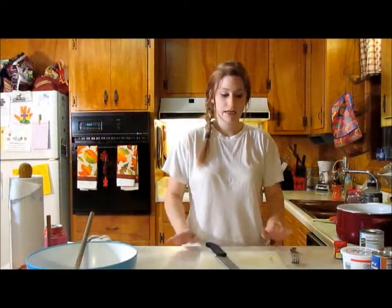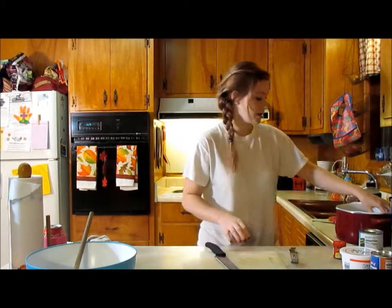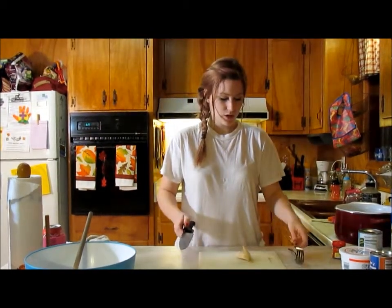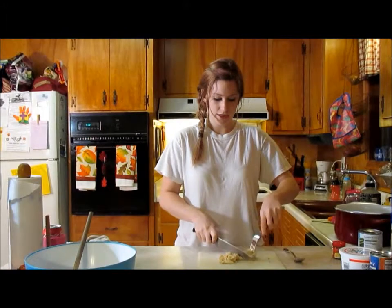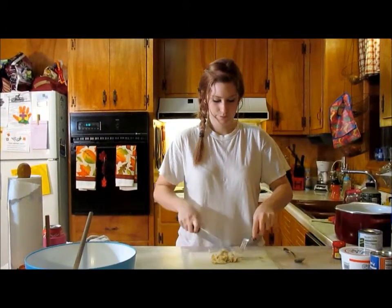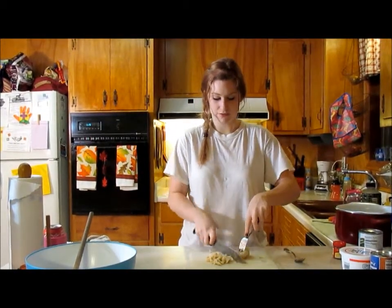Okay, so our chicken is done boiling, so I have strained it and I just kind of have it in this pot to help get some of the excess off. So I'm going to carefully pick it up, and you can hold it with a fork and chop it up like this, or you can take 2 forks and just shred it. Basically, I'm doing the same thing. You can leave it in chunks, but I really don't like to leave it in chunks. Not for this type of meal.